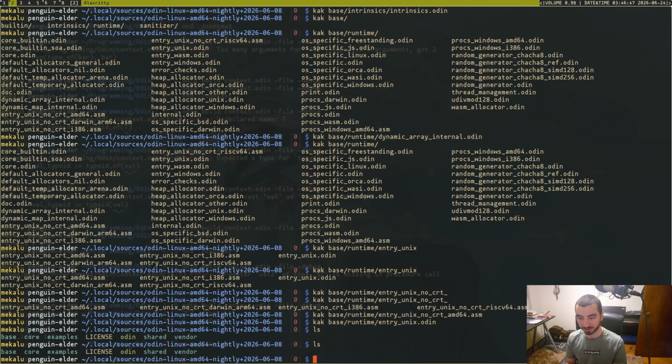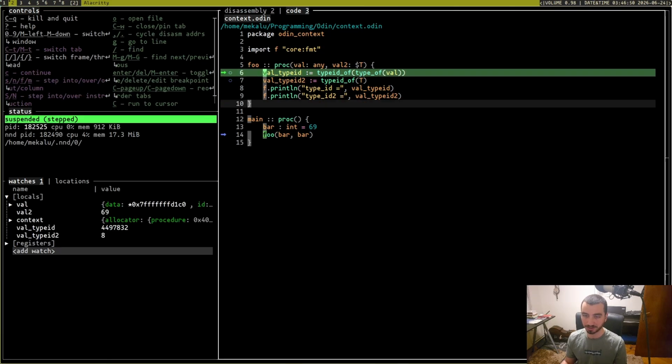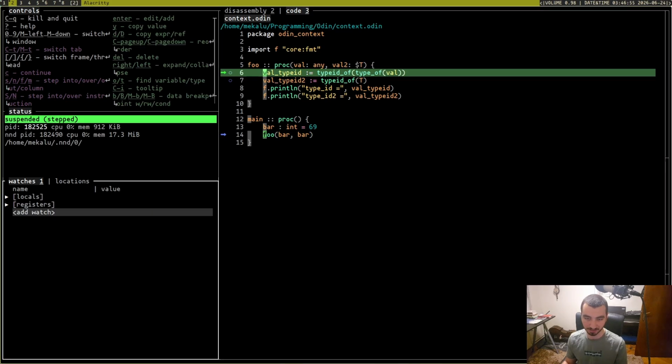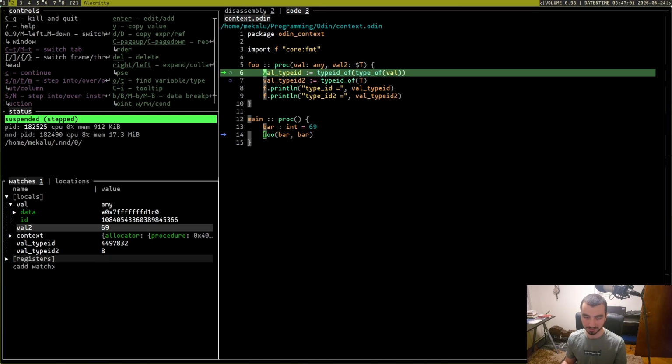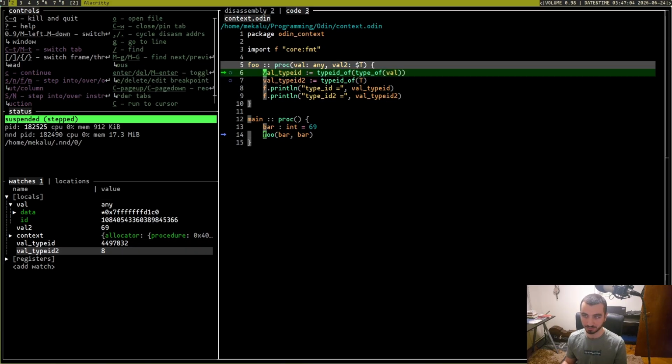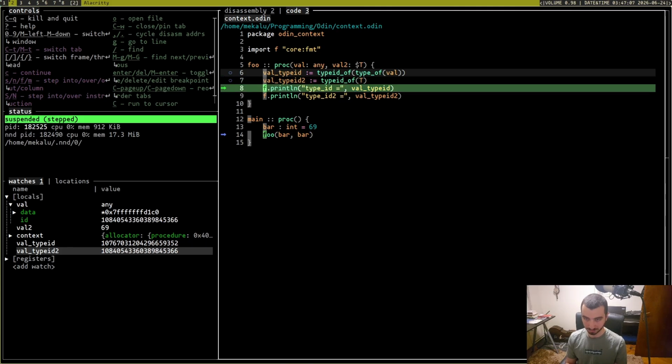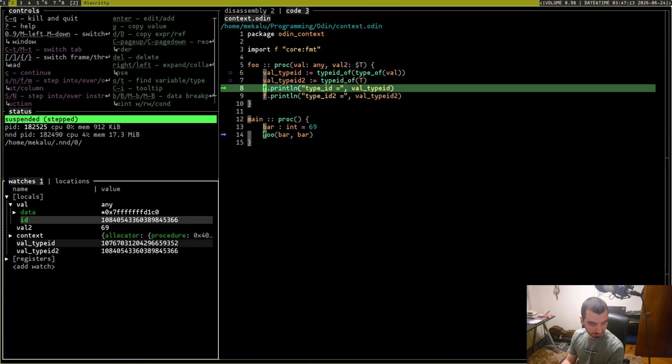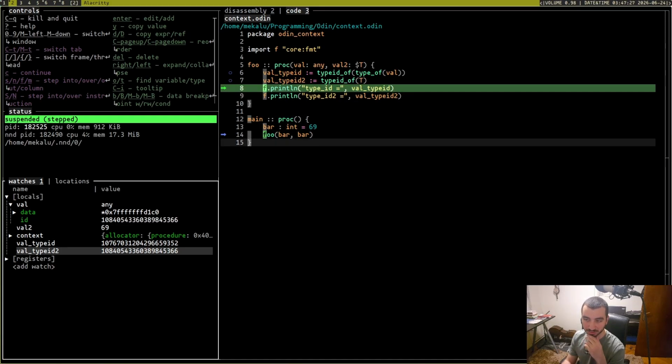Oh, okay. Okay, I see. Let's take a look at it. Okay, I think I understand it now. It's supposed to contain the same ID with the val this thing. Maybe. They're a bit different. Hold on. Okay, yeah, they are the same. If you take a look at the ID in the val here, its internal ID, it is the same thing here with the type ID of the integer.